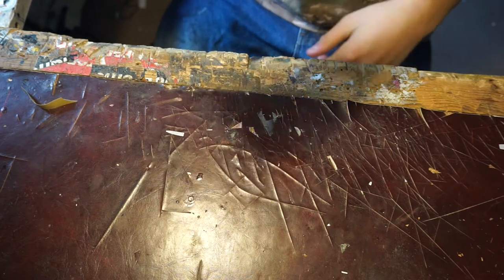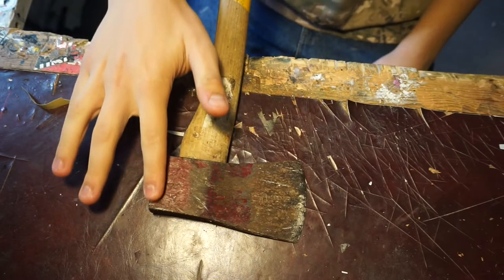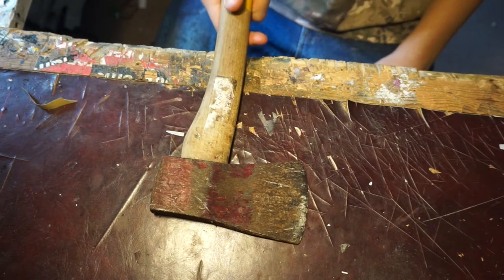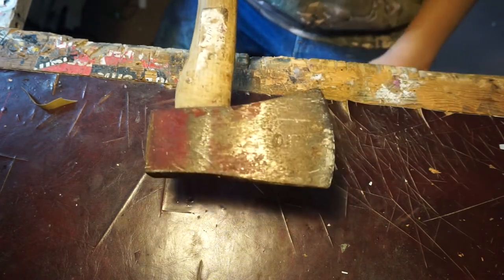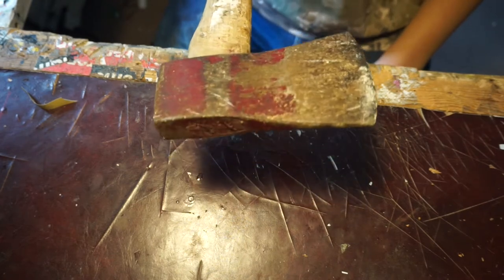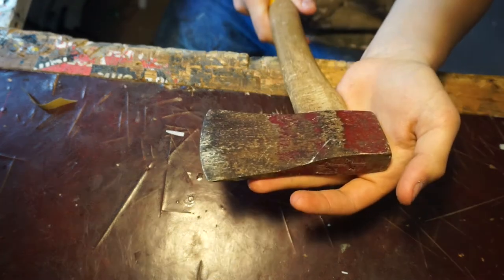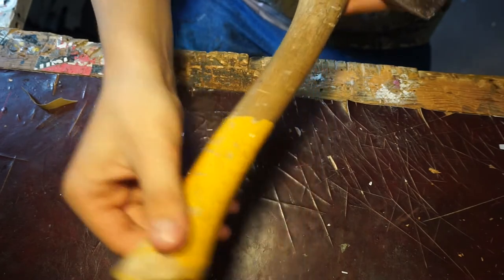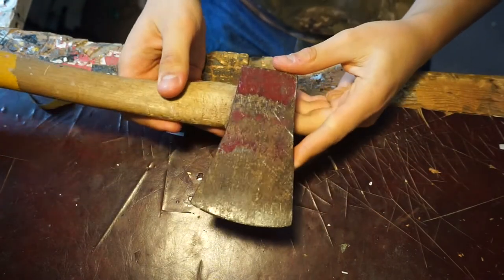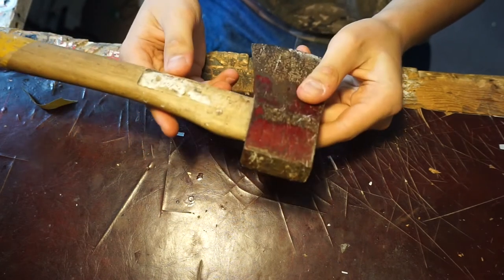So this video is going to be pretty different to my other ones. I was going through some of my old great grandpa's tools, and I found lots of them, but most interestingly I found this axe, and I thought it'd be quite nice to film me restoring it. So I've got to pop to the hardware store, grab a few paints for the handle, sandpaper, running a bit low on it. And when I'm back, get started on restoring it.